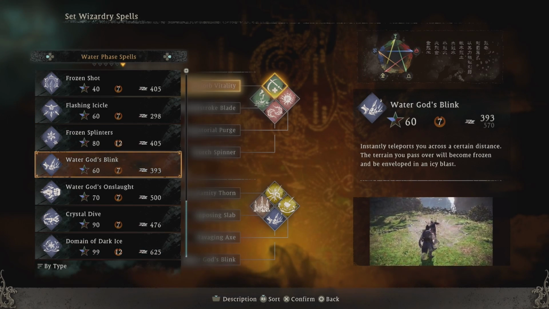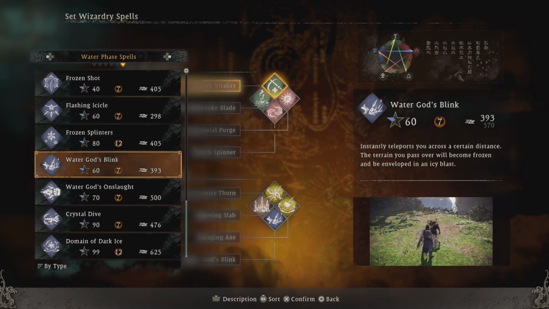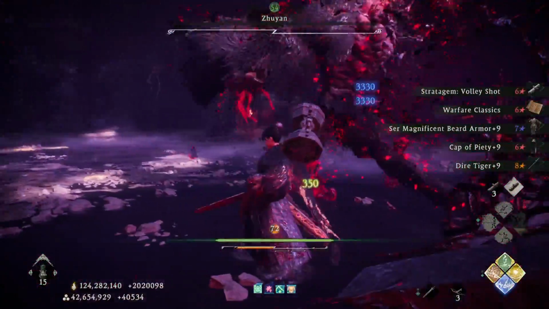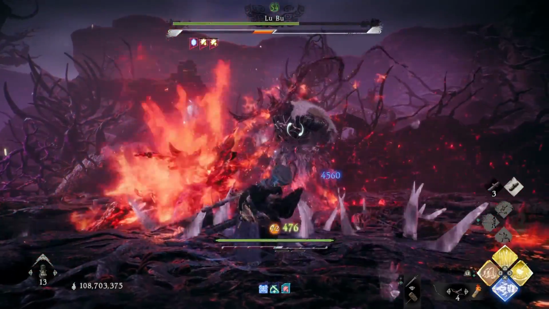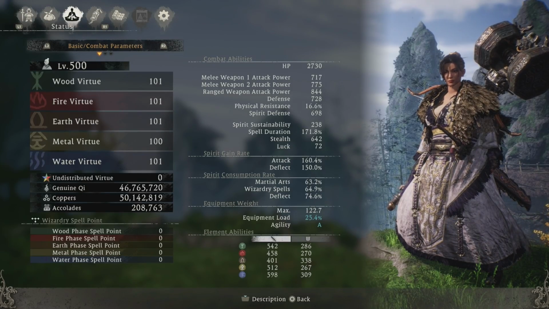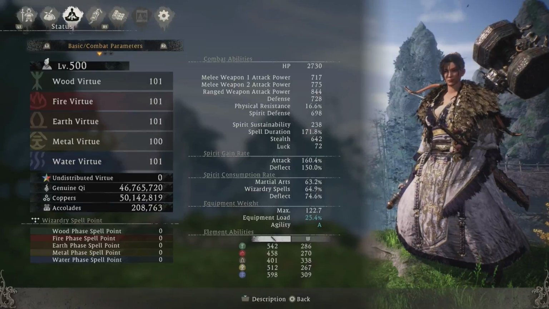And then finally for the Ice, the Water God's Blink is just way too good. You can spam it so fast and it will kill enemies way too quickly. It's the most overpowering skill of the whole lot. Sometimes I tend not to even use it just for how stupidly strong it is. Otherwise, the new Water God's Onslaught is also good, but it's on the slow side. That's basically it, and as for virtue points, I basically spend all my points evenly across all the 5 virtues, just to make all of them strong.